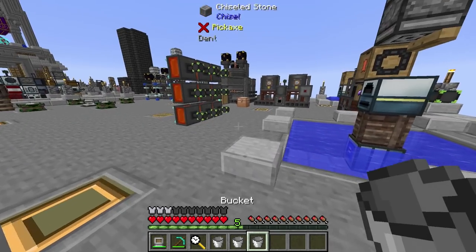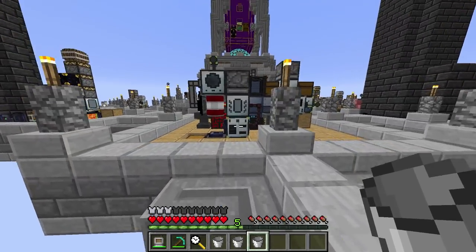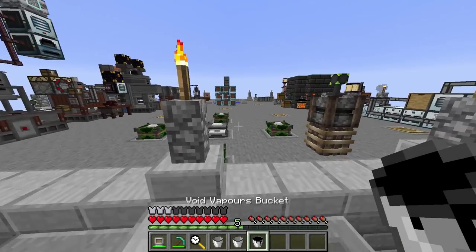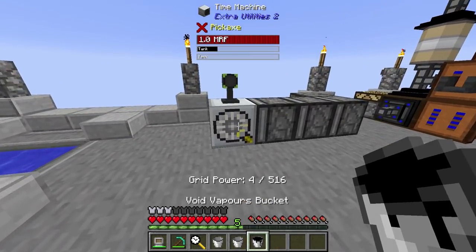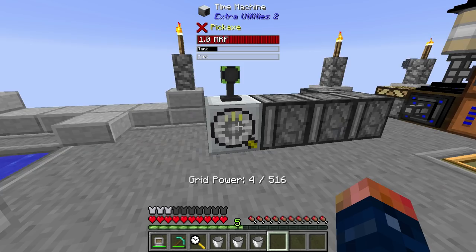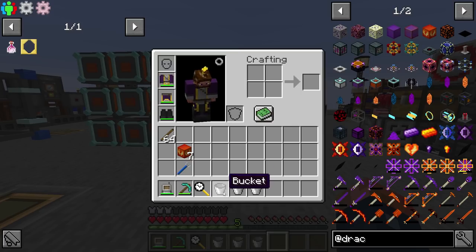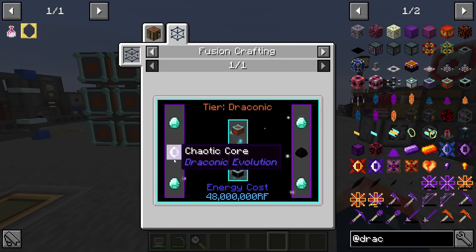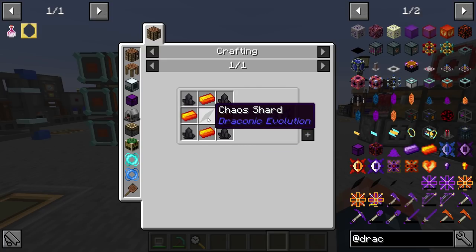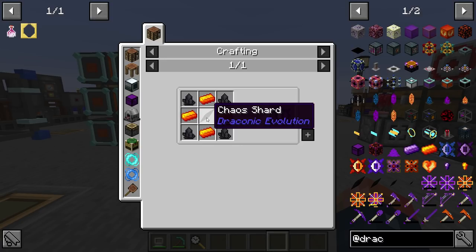And then this guy is going super fast with the eggs. Let's go back over here and check this. I think I need one more bucket to get us as many as we need to get this thing upgraded. And that's just making dragon eggs for us. Alright, so back over here. Let's take a look at this again. We just need diamonds and a chaos. This is going to require a chaos shard and some awakened draconium with some entropy. That shouldn't be too hard.